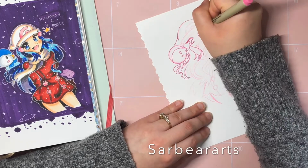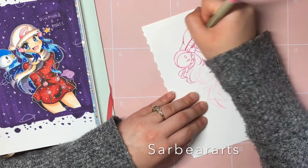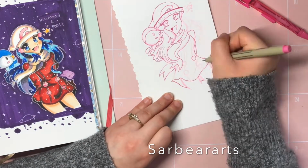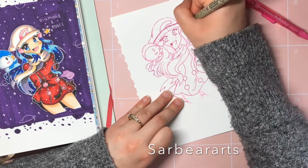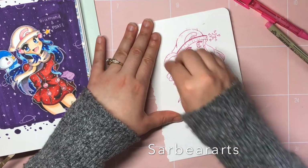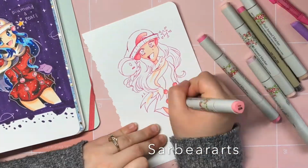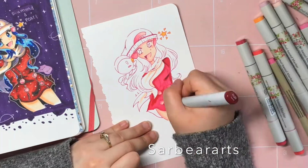I did change some things about it. I feel like her face in the old one is very wonky, like it's not lined up right. So I tried to fix that as best as I could now. And I did make her scarf a little more floofy in this one. I'm not sure why. It was just a creative choice, I guess. But I do think I've improved. I think I could improve a lot more, but I think there is a big difference between this one and the old one, especially when it's all finished.